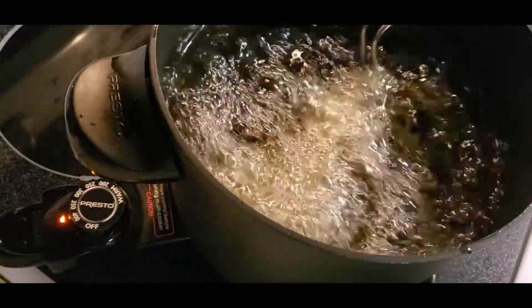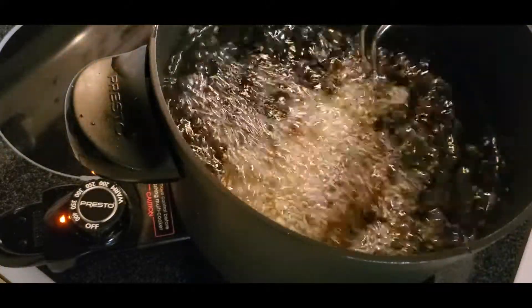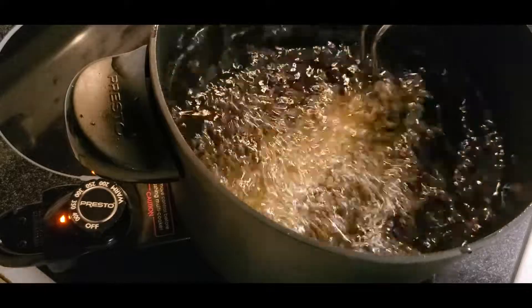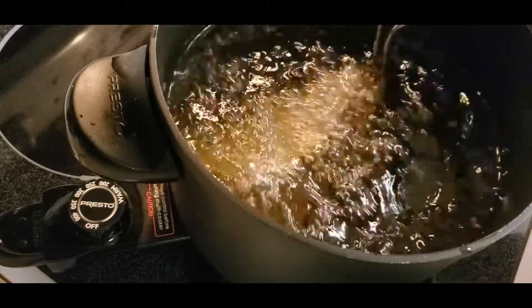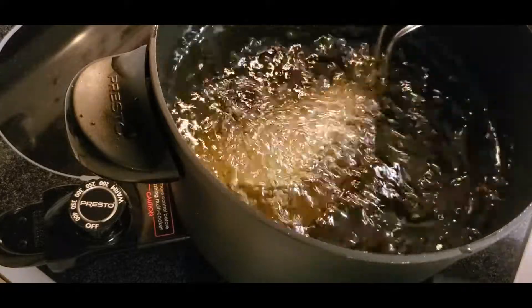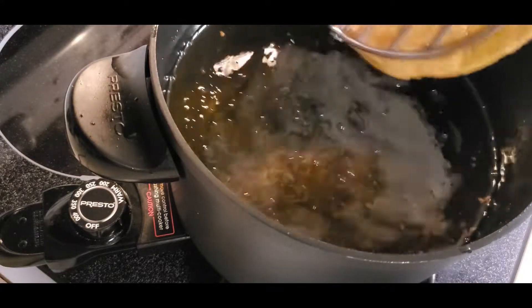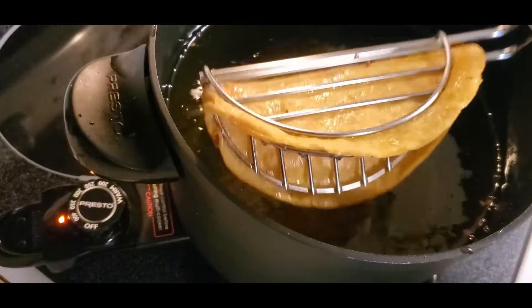As soon as the bubbling seems to slow down a little bit, I'm thinking that's what it is. It'll probably end up being 30 seconds, but we'll try it next. And this is my other one — I made this guy a little while ago, same things, a little bit less time I think. These are really nice looking tacos, I'll say that. You just want them a little brown. I'm thinking 30 seconds should probably be a match. Actually, you know what — make it 45 seconds. Just a little bit of brown. It worked out really nice. Nice.